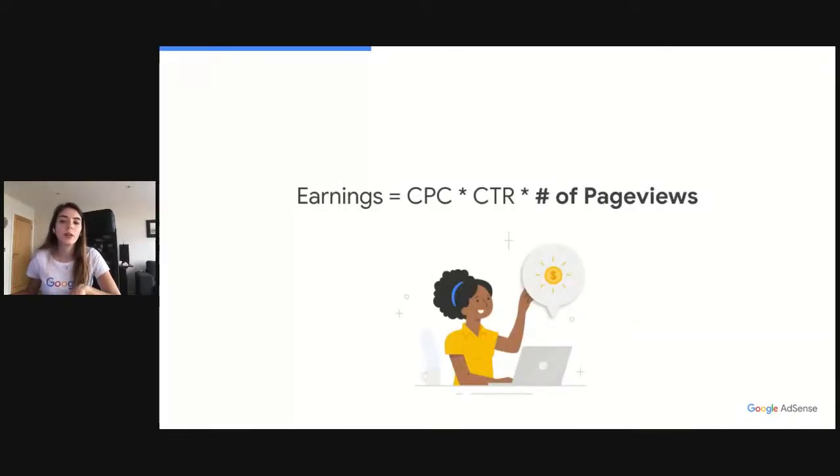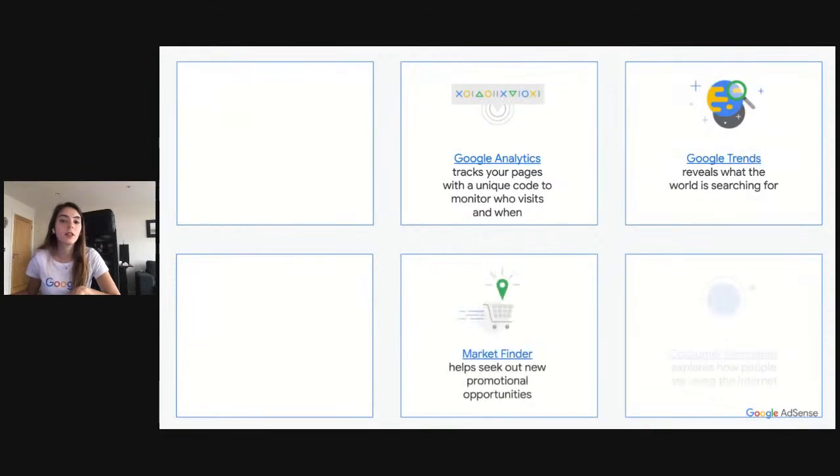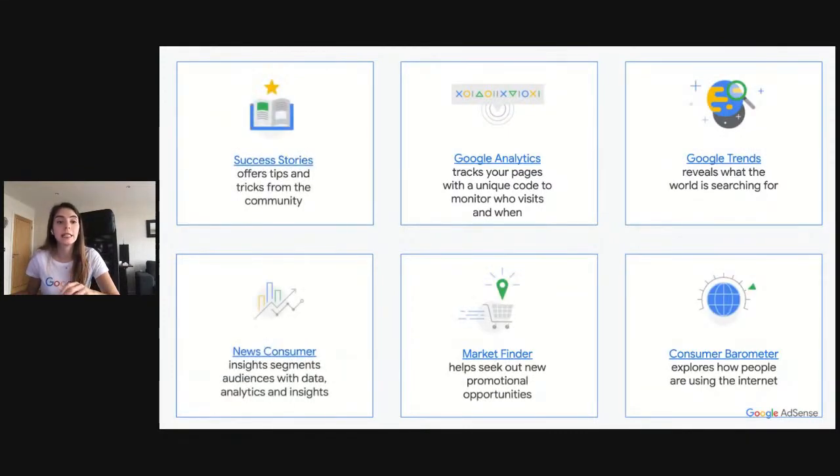So last but not least, we have the traffic-related piece, which is the number of page views. We have a lot of sources here which can give you ideas on how to create new content, how to create the content your users are currently searching for and are interested in. And by introducing newer content and more hot topics, you eventually may have more visitors coming to your website.